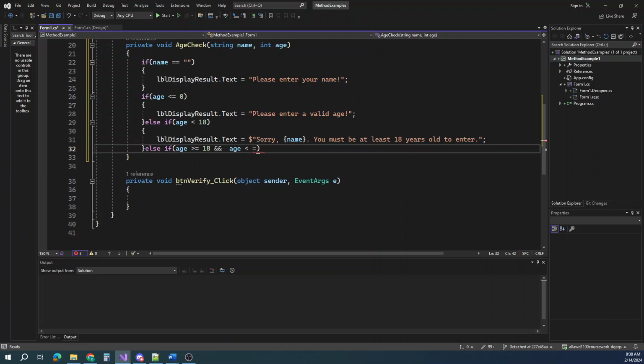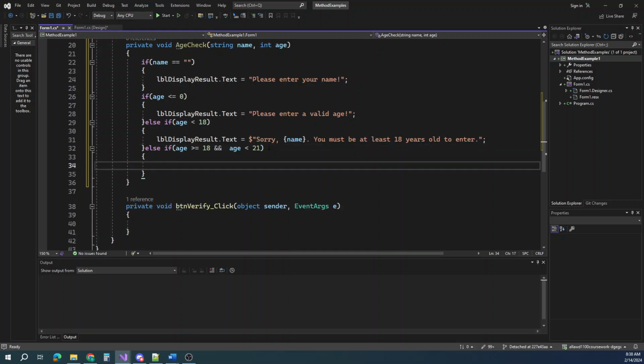age is less than 21. And the reason I'm not doing an equal 21 here is because usually 21 is the legal age. If they are 21, that's fine, it's going to pass. I'm checking to see if they're under 21. And I will say lblResult.Text equals, and again, string interpolation.